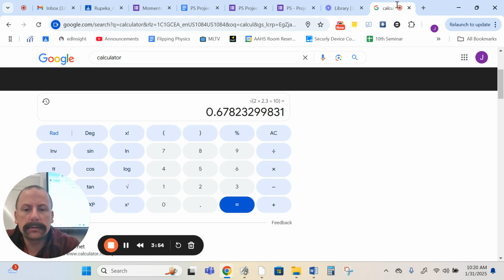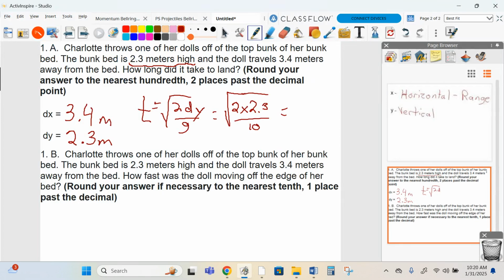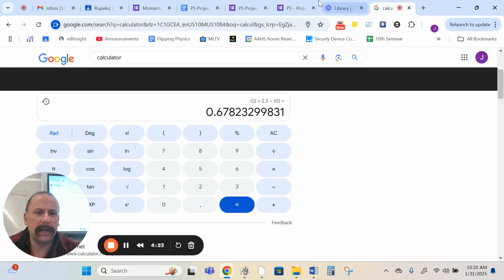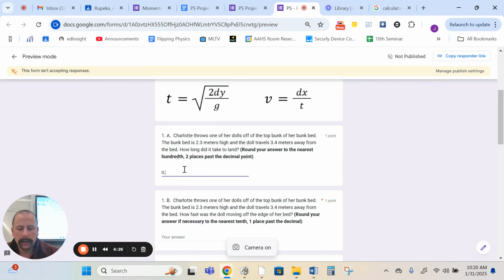Look at the digit to the right. If it is 5 or larger, round up. If it is smaller than 5, leave it alone. Since this is 8, and 8 is bigger than 5, I'm going to round this to 0.68. Usually if there is a time that is less than 1 second, I recommend using just 2 digits on that. No units in the form. I want to type in for 1A, 0.68. And that is my answer for the first half of number 1, 0.68. If you put the 0 in front or you don't, both of those answers are in there, but I am looking for 2 digits past.